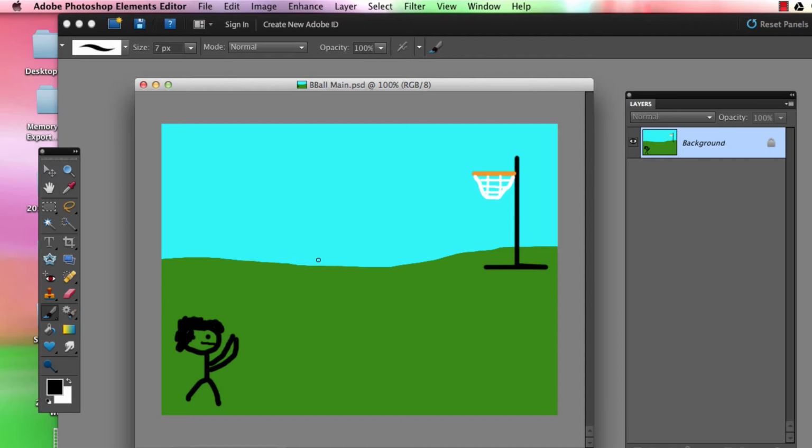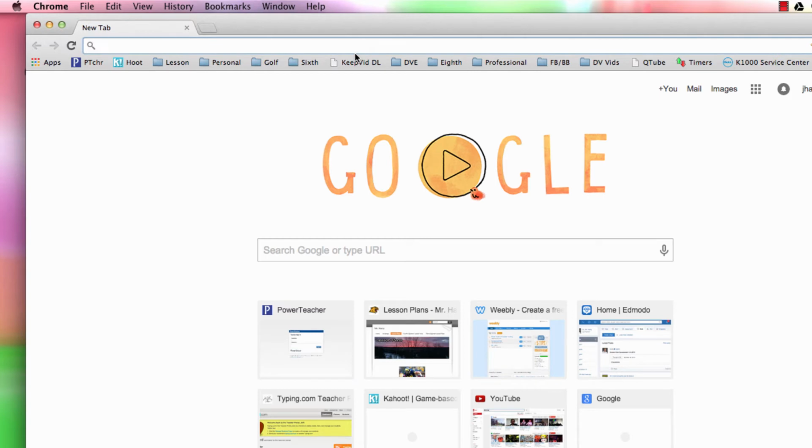Now at this point, if you've done this file, and you're ready to continue the screencast, here's what we do next. We want to bring in a basketball because the basketball is the only thing that's going to move in this animation in the first frame. And so instead of drawing a basketball, I'd like to go out to the internet and grab one. And this is where it gets kind of fun because anything that you want to move must be in its own layer. So rather than draw a basketball in a background, that would be a big mistake. We'd want to draw our basketball in its own layer, or in this case, go out to the internet and grab a basketball that we can just use.